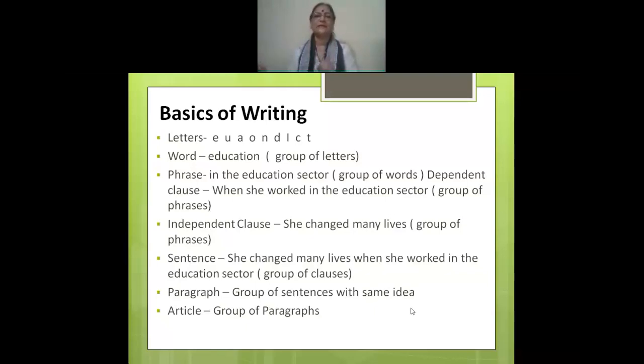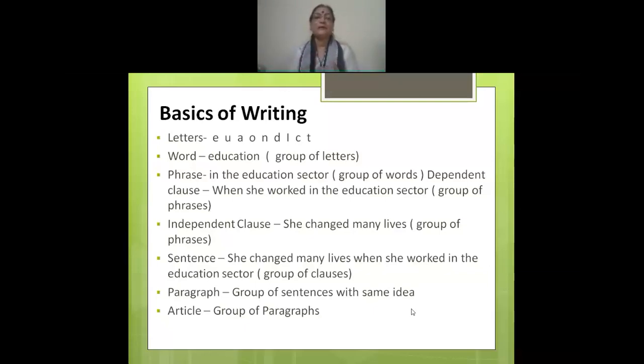A is a letter, A is not an alphabet. B is a letter, B is not an alphabet, it is a letter in the alphabet. So letters से हमारे A to Z alphabet बन गया। अब letters से बनते हैं words. So words बनेंगे हमारे, जैसे ये हमारे थोड़े से spaced out letters हैं, और इन letters में I capital हो गया, but all these letters when they are put together they make a wonderful word education.